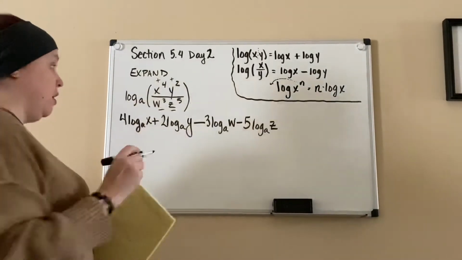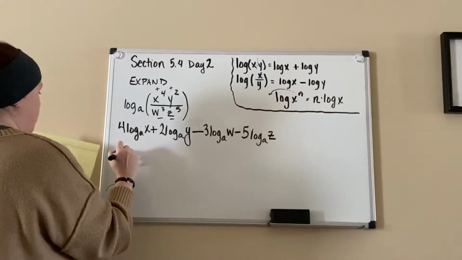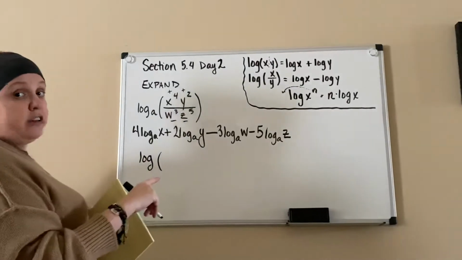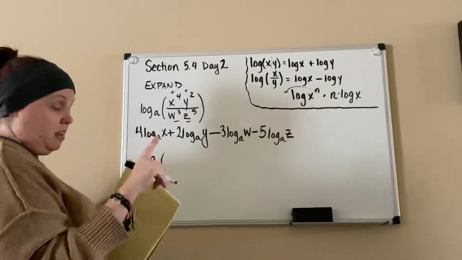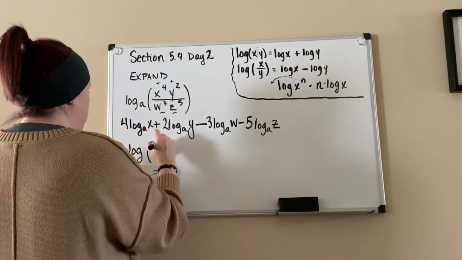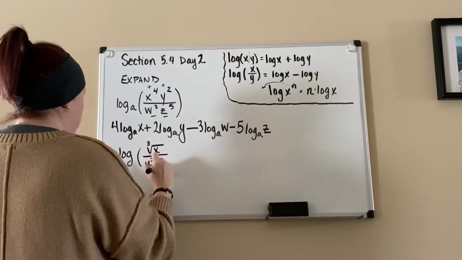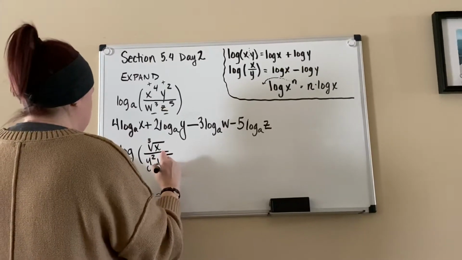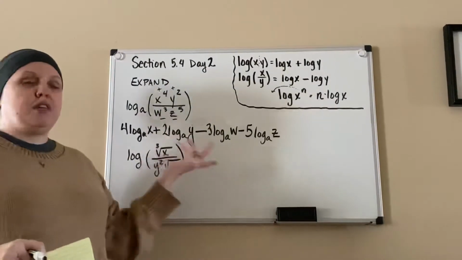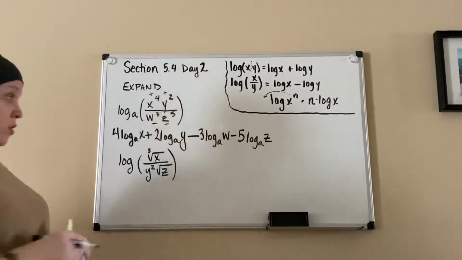So we're going to do one more of expansion, and then we're going to do some condensing. So we've got log of, and this one I didn't put a base, it's just log. So it would have been the invisible 10, but we don't have to write it. So log of the cube root of x over y squared square root of z. Now you might go, well, wait a second, those are roots. How are those powers? They are powers. That's old stuff.